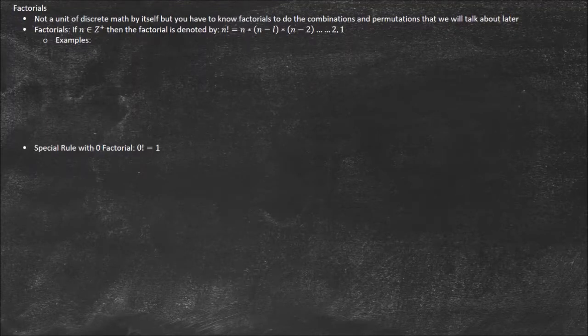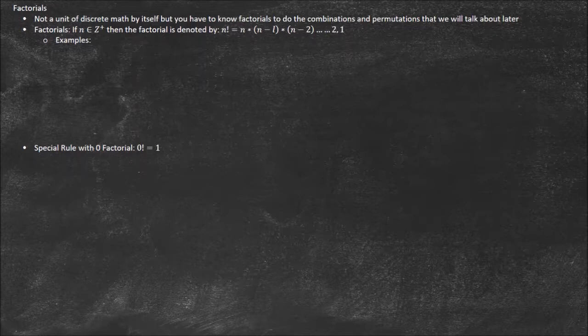Some of you might know what this is, and if you do and you feel comfortable, you can skip right through this video, but others of you might not have seen these before, and this is really important for what we're about to do. We're about to do combinations and permutations, and knowing how to do these factorials is required for that. So how do I do this?